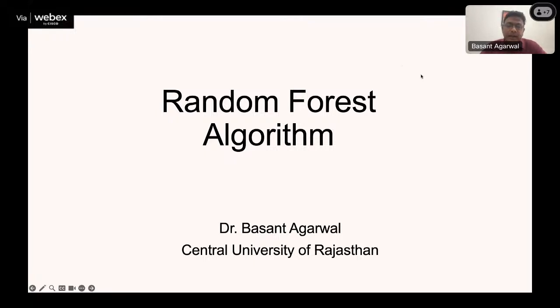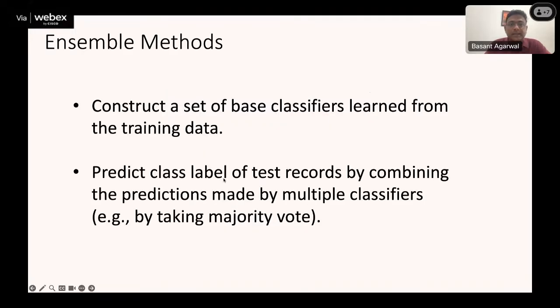We have seen the decision tree algorithm is a very good algorithm in the sense that it gives good explainability, and we can create the tree, but that has some limitations. We'll see how we can use decision trees in the random forest algorithm. But before talking about the random forest algorithm, we have to understand what ensemble methods are, because the random forest algorithm is again a kind of ensemble technique.